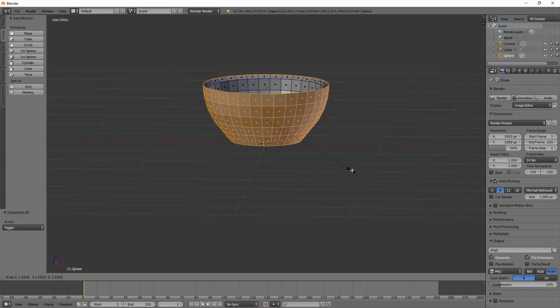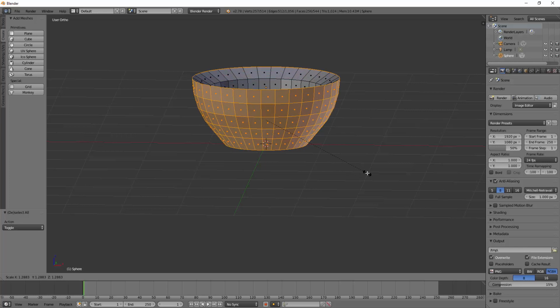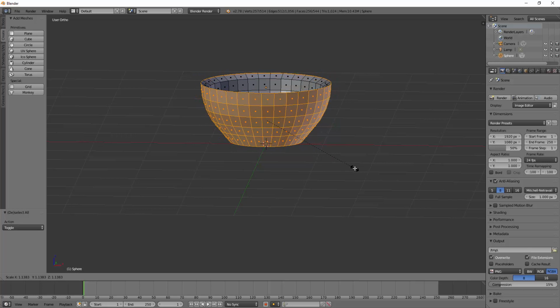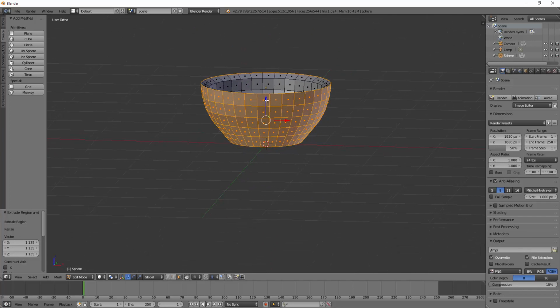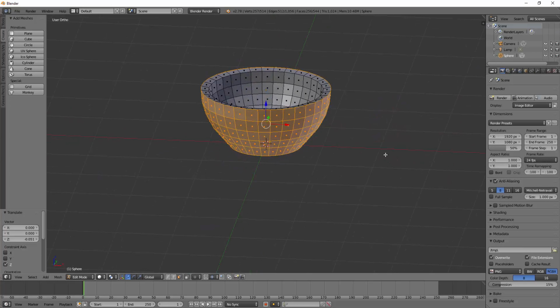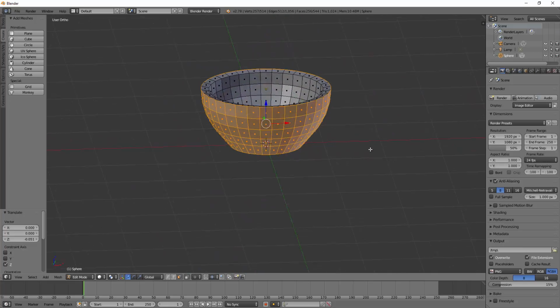So I'm going to scale out, and I don't want it to be too thick, I don't want it to be too thin. That's where proportions come into play, where we want to make it a realistic size of a bowl and thickness. So I'm going to take it about right there, click, and then it's curved on the top a little bit, so I'm going to just grab my blue arrow and bring it down to about flat. A little curved maybe, just your preference. Okay, got a nice bowl there.